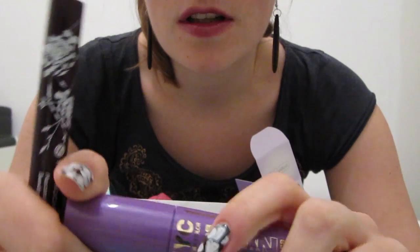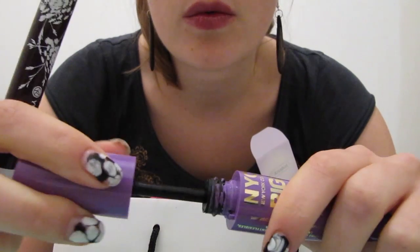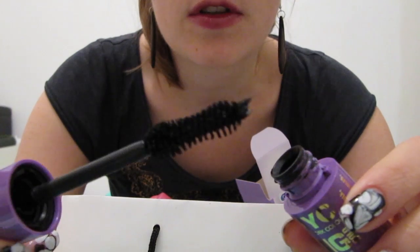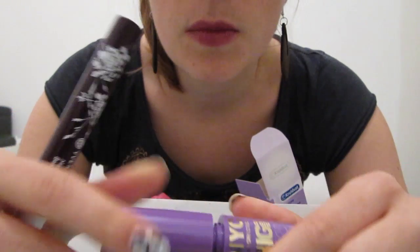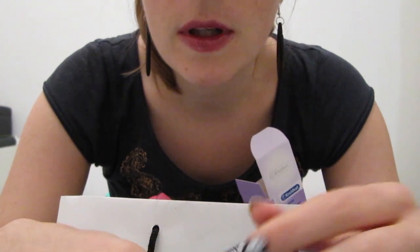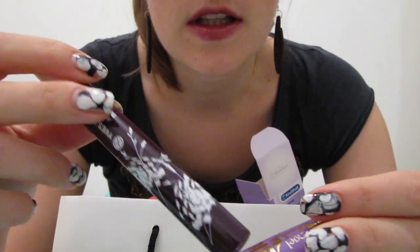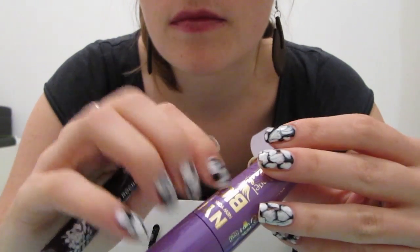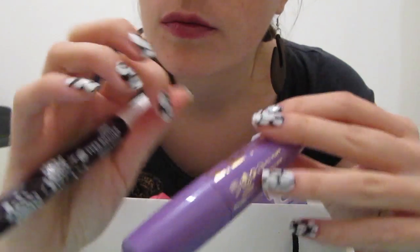But I stopped using it anyway, and I didn't really like it as well because the brush was so freakishly big. I mean, look at this, and yet you can see there's lots of mascara still in here, but I spilled so many times on my eyelids, and I applied way too much mascara in one stroke, and it's barely fixable after that, so I didn't really like it, so I'm actually kind of happy to move on from this one. It does sound nice though.